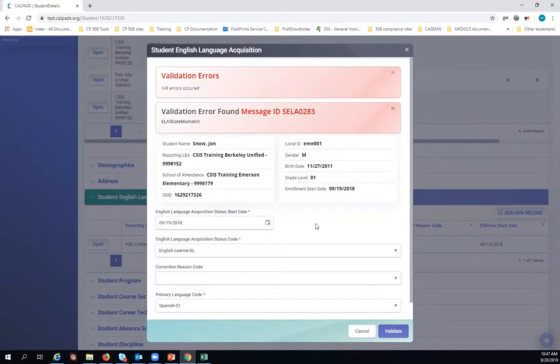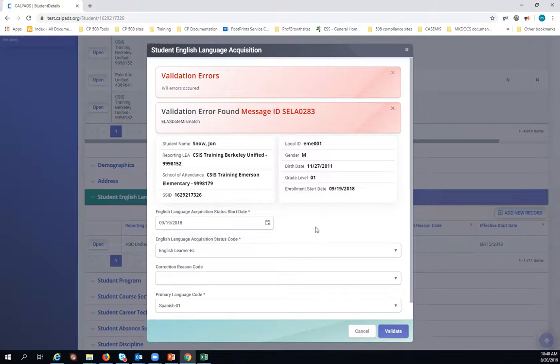SELA 283 is actually not a date mismatch. What it says is that you are submitting a SELA record with a SELA status that is the same as another record that already exists in CalPADS.